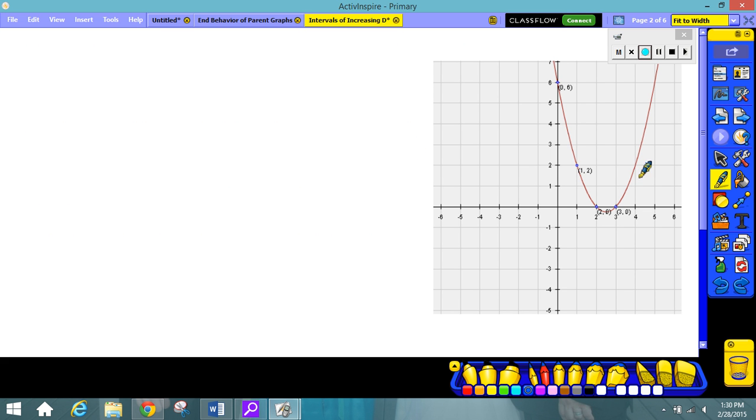Here's a graph of our quadratic. If I were to read my graph, don't forget we have to read it from left to right. If I begin on the left-hand side and I'm going to talk about decreasing, I'm going to highlight that in blue. So basically, if I can follow this path, I am decreasing until I get to this ordered pair right here. So we're going to just describe that. Okay, so where did it decrease? Well, as I know that we're talking about x values, here it's about 2.5, it's 2, it's 1, it's just going to keep on going forever to the side.